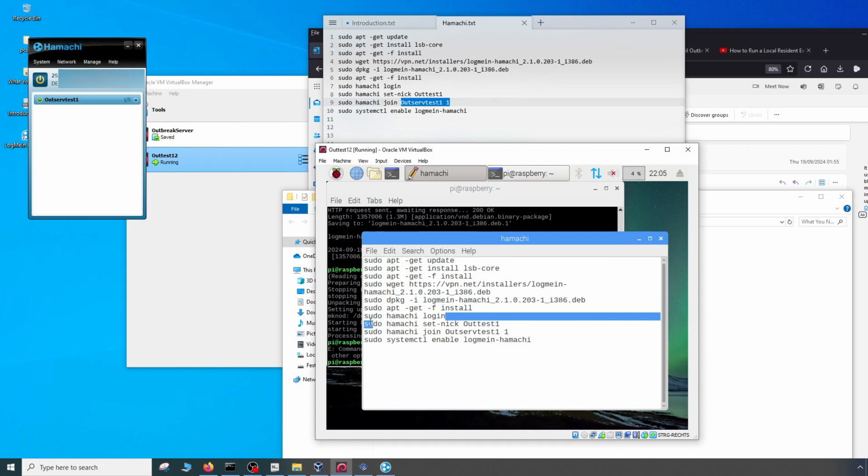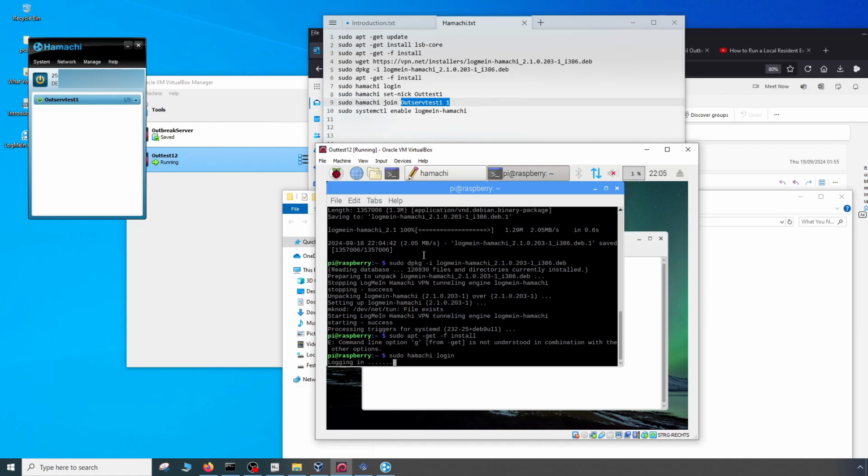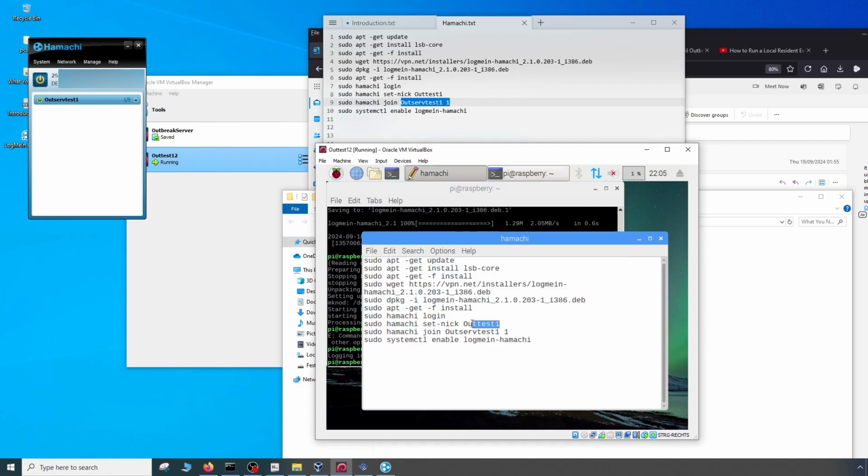This command line will let you log into Hamachi. Set the nickname of your virtual machine with this command line.